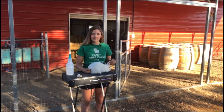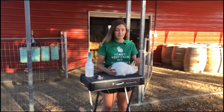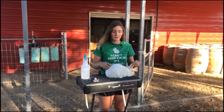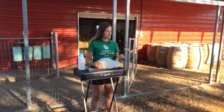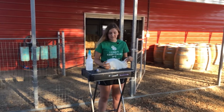Depending on the size of the rabbit, they're going to need different size cages. So the size of the cage really depends on the weight of the rabbit. It's about 1 square foot per pound of body weight. So this rabbit right here is about 4.5 pounds, so he's going to need about 4 to 5 square feet of cage base. For my larger rabbits, the Californians that are also in the barn, they're about 10 pounds. So they're going to need a 5x2 cage, about 10 square feet of space.